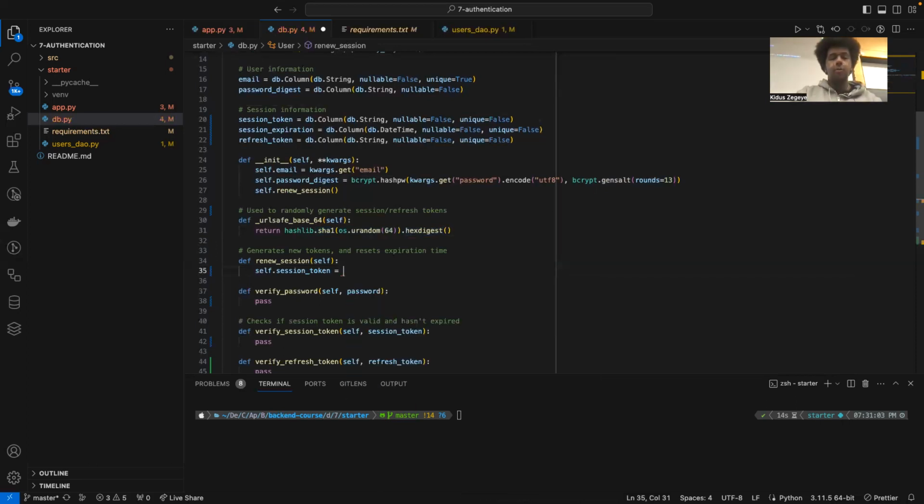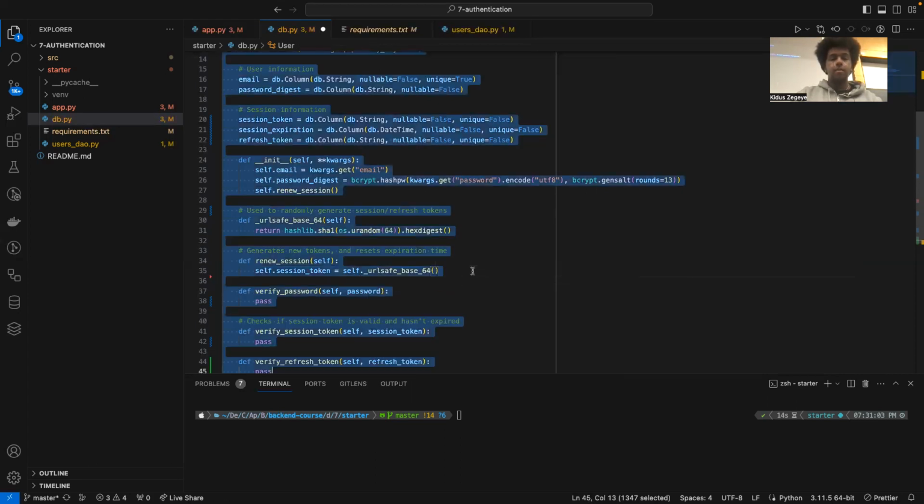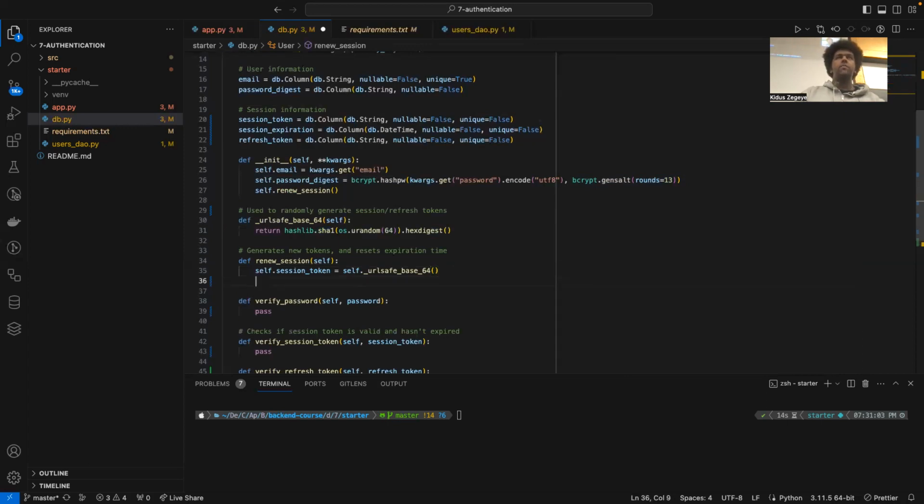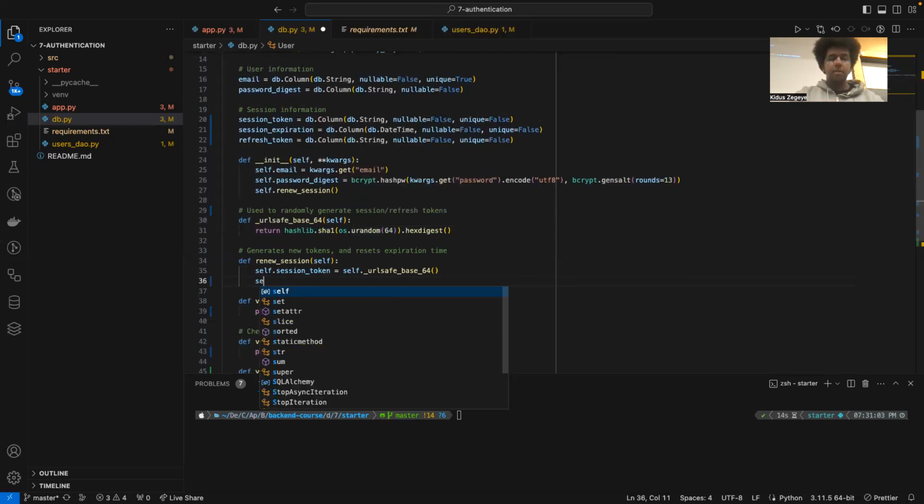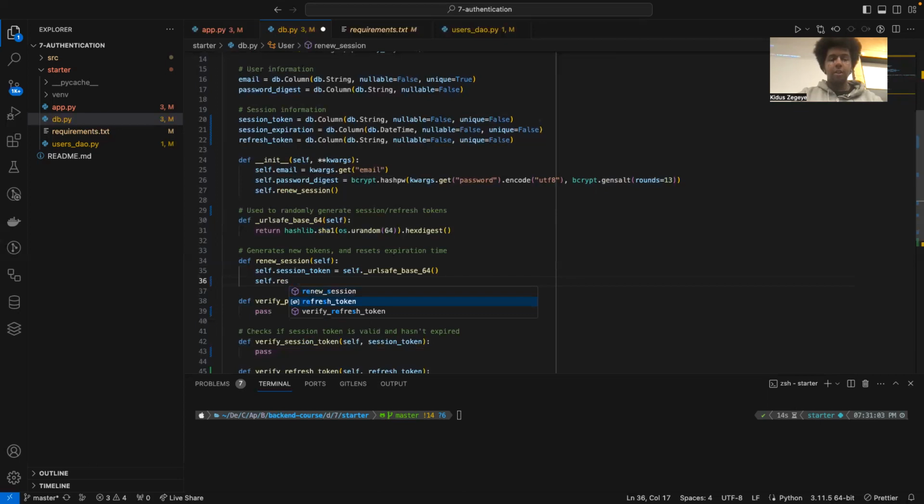We can use that as a helper function. You want to make sure it's sufficiently randomized and not in a predictable way, because some random functions aren't good for cryptography. I think this one might be better. So we'll have our session token be this random string. Our refresh token will also be this random string.